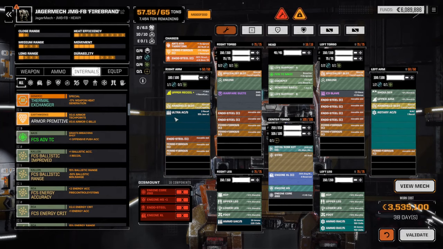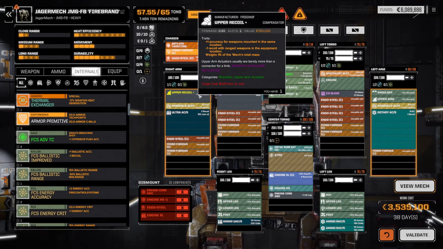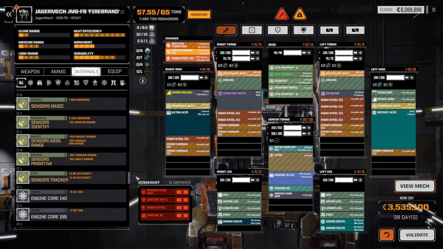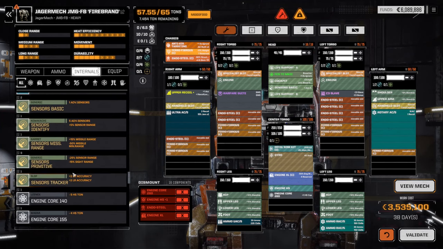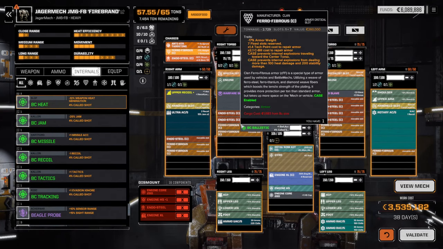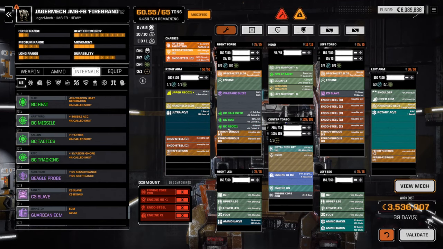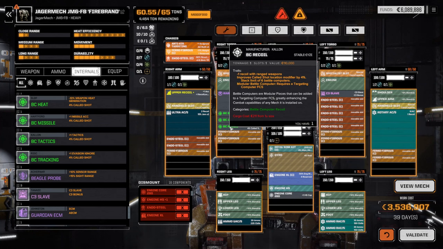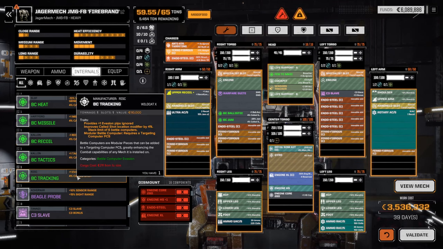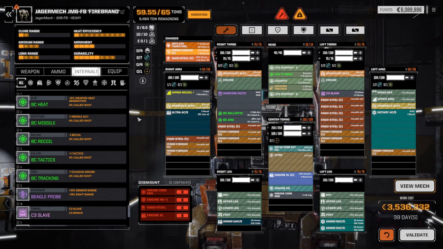So you have a recoil of 2, you have a recoil of 1, so let's put you in there. And then sensors tracker. We don't have much in the way of cockpits. A battle computer, ballistic. Battle computer jam. Battle computer recoil. We don't really need the battle computer recoil, I don't think. That's quite nice as well. But I think these two are fine for now. That leaves us with 5 tons.